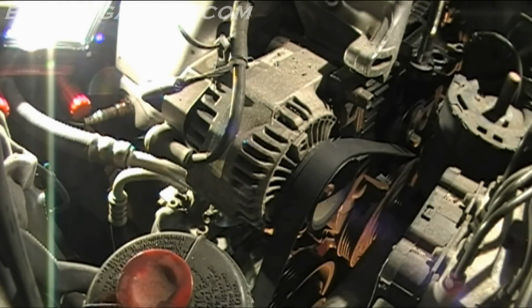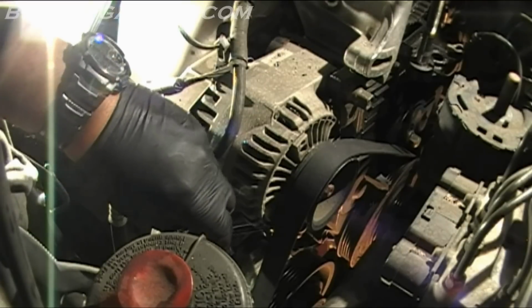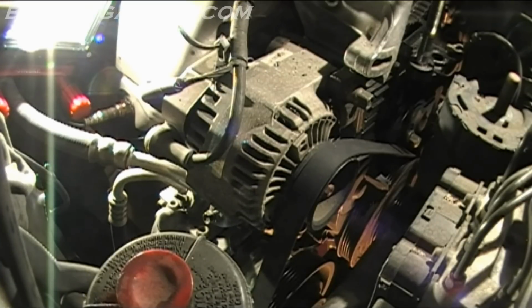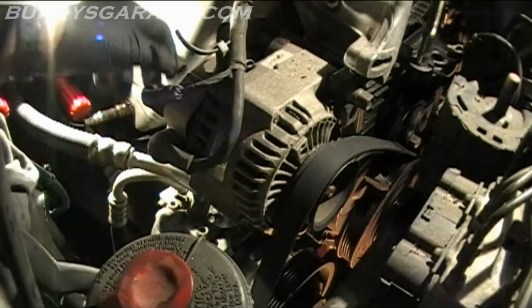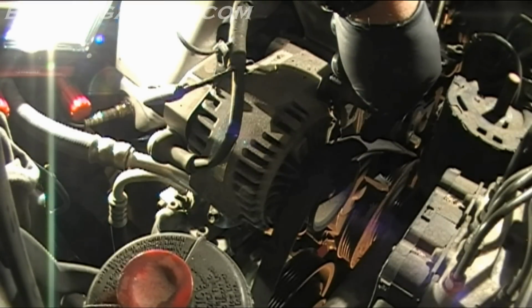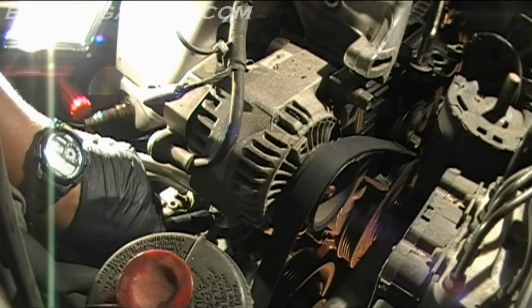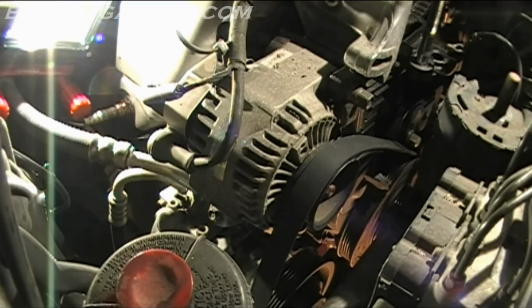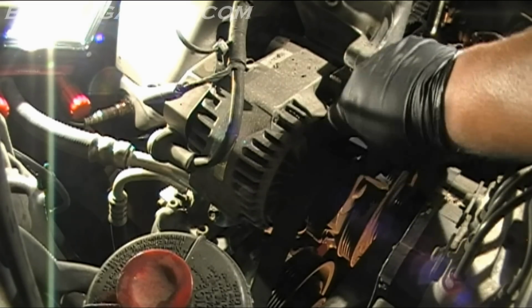It's a little bit hard to see, but right down here on this side, where I'm putting this wrench, there's another bolt, a 12 millimeter bolt, that you have to loosen to get the alternator to move around. There's one on the back side below here, and one right here on the side of this bolt, one 12 millimeter. You just have to loosen that up, and I actually got the belt loose. So I can finally get the belt loose. It goes around the alternator, working down past the AC compressor, and then back around the crank. Pretty simple to get that thing on and off.